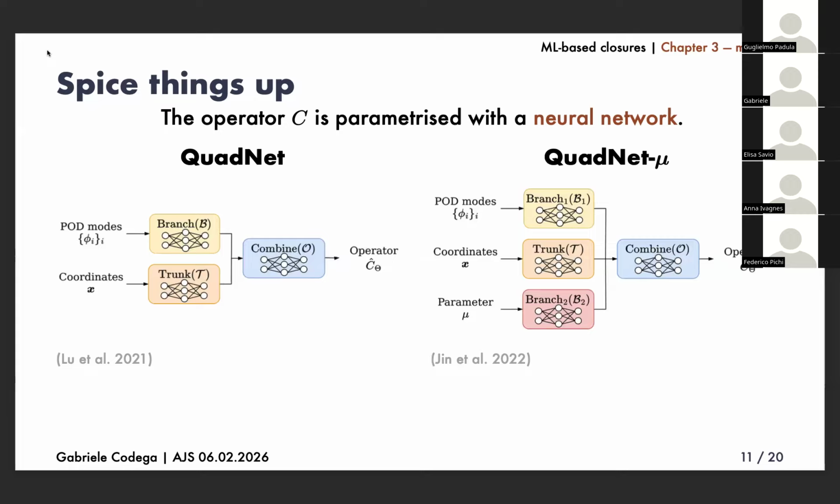But what's even more important is that you can leverage this continuity in space to accelerate the training of your model. Instead of feeding it all the locations in your domain, you just subsample your mesh. You find the best operator C on those mesh nodes, and then let the deep learning do the interpolation on the new nodes, because you can just feed it the new coordinates. That's going to work. So these are the two models. We tested both, and I'm going to show you some results.